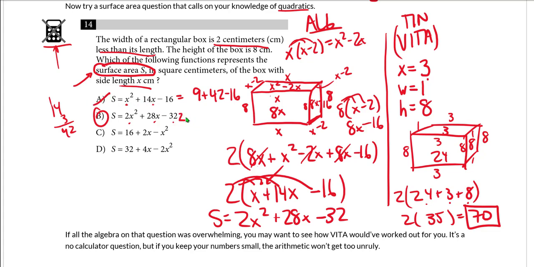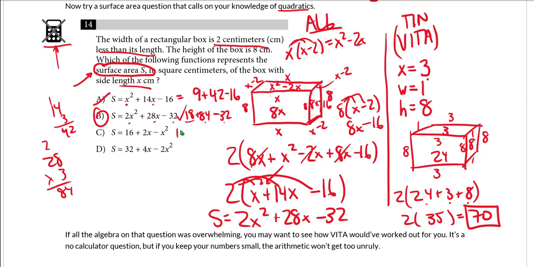B is going to be 2 times 9, right? X squared is 9, so that's 18 plus, this is 28 times 3. I am going to do that here. That's 4, 24, carry the 2. This is 84. This one's looking fairly good, minus 32. So 84 minus 32, let me do that first. That's going to be 52 plus 18. That sounds good. 52 plus 18 sounds like it's going to get me right around 70.